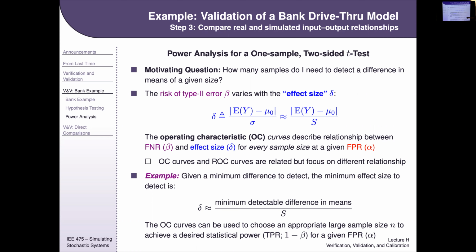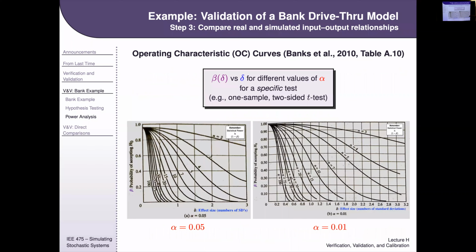So if I say the minimum detectable difference is $4 in profit, and I divide that by my standard deviation in profit, which might be $2, then 4 divided by 2 gives me a 2, and this delta I look up in the back of the book will be a 2. So I think I've got these operating characteristic curves. What I would do is go to the back of the book, and they have these for different alpha values. So I've got alpha equal 0.05 over here, alpha equal 0.01 here. I care about an alpha of 0.05.